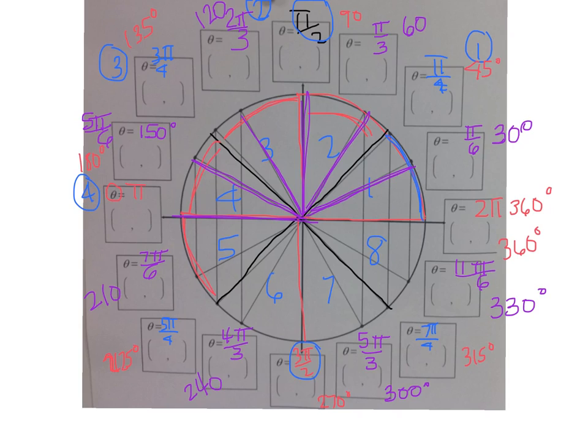So at this point you should have a completely filled in unit circle. Last thing on that page I would like you to fill in is at the very top it says your coordinate x, y stands for, and then it has blank. I want you to fill in cosine theta, comma, sine theta.